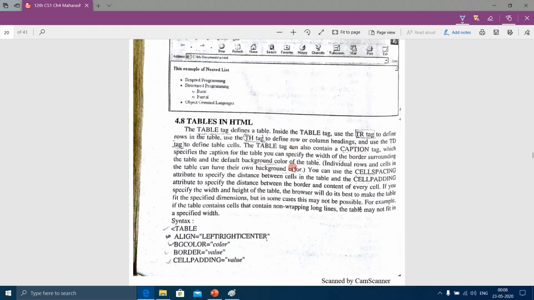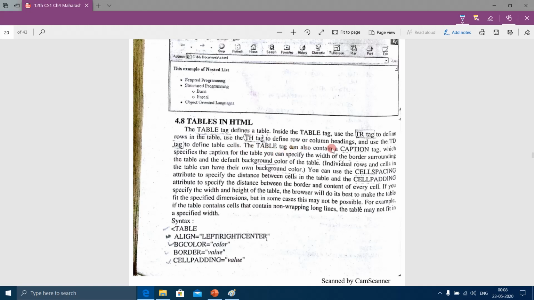So a table tag defines a table. Inside the table tag, we should use the tr tag to define the rows in the table. Use the th tag to define the row or column headings. Use the td tag to define the table cells. Table cells, I have told you what are cells, and the data within the cell.